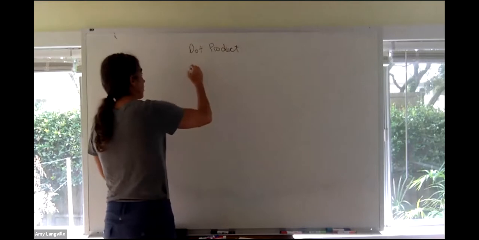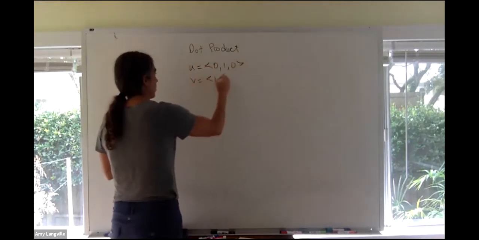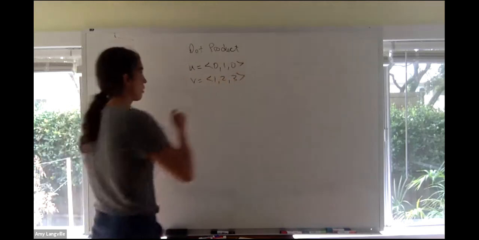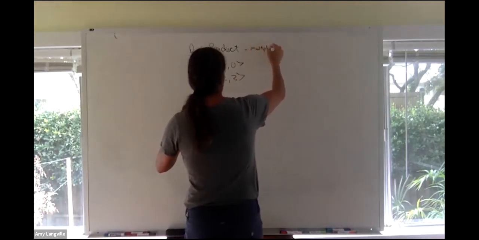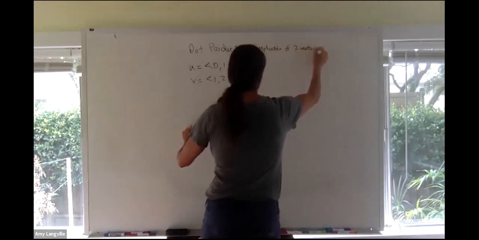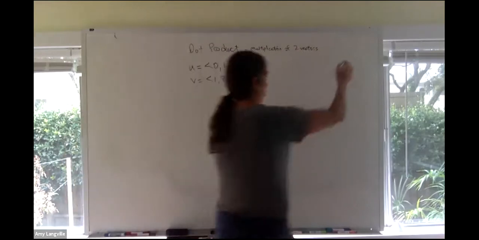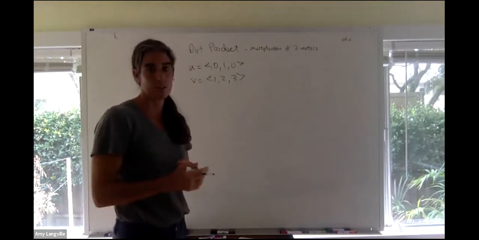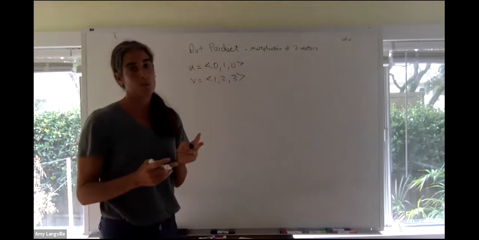All right, let's take those same vectors, 0, 1, 0. And this is a type of multiplication of two vectors. We have already seen a type of vector multiplication, that was the scalar multiplication, but that only involved one vector, right? Alpha times b involves the scalar alpha, and then it has the vector b. That's just a scalar multiplication.